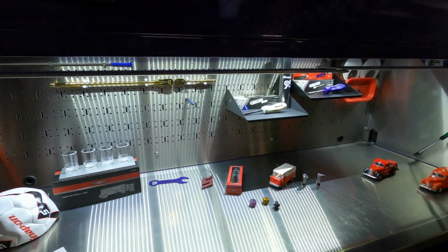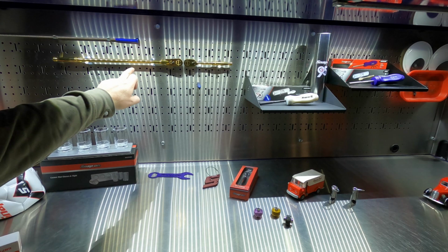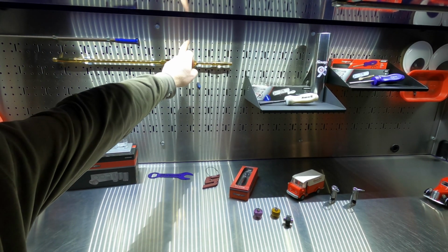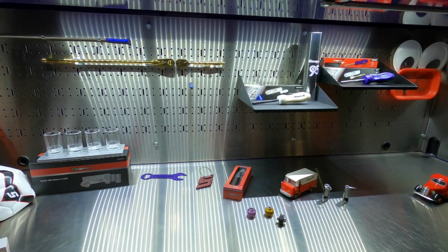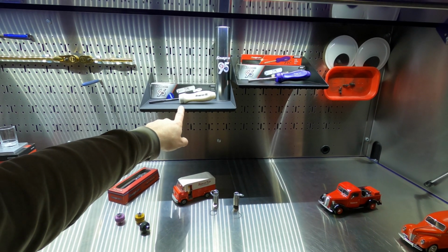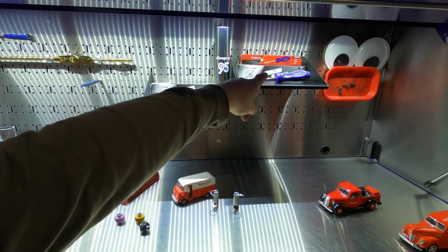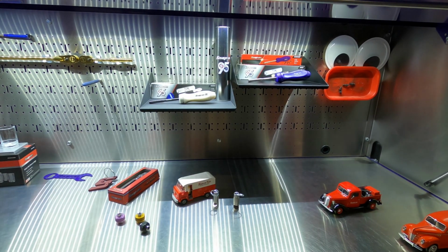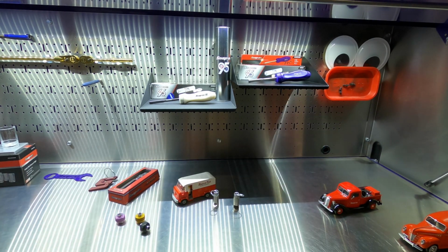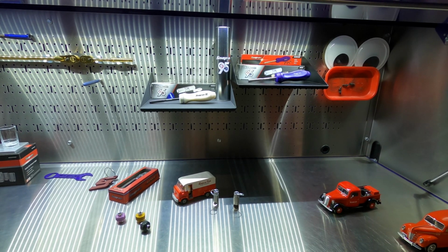Also, move this way slightly. We've got the 3/8 gold limited edition ratchet extension and the 3/8 short gold ratchet. Moving right a bit more, we've got the pearlescent Snap-on 95th ratchet screwdriver, and we've got the Snap-on limited edition Mopar purple screwdriver, and a magnetic tray and some googly eyes for when you're feeling a bit special.